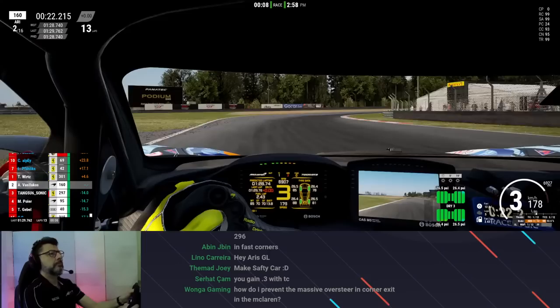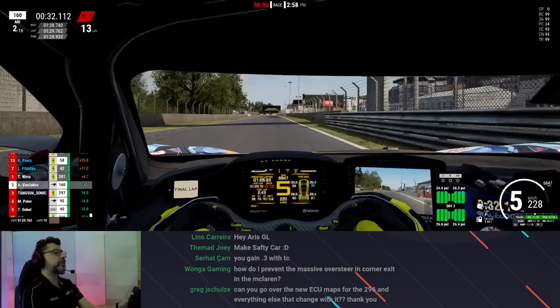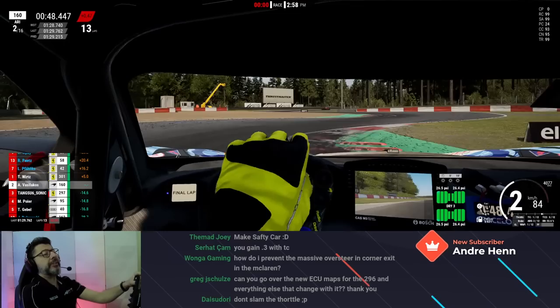In slow corners, Wonga, you go slow and smooth on the accelerator. On fast corners, you just keep your foot down and the car will make it all alone. It's the slow corners that this car needs from you to be careful and a smooth operator. Or obviously, you can always raise the traction control.